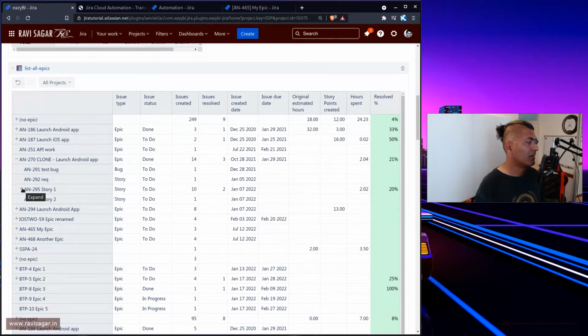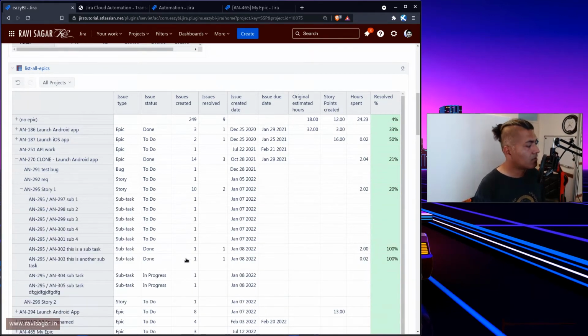I guess we have a lot of subtasks as well under this issue. So 1, 2, 3, 4, 5, 6, 7, 8, 9, and I think the 10th one is the story itself. So this is, of course, telling us that there are a lot of items that are still not done. So just build a report like this, and maybe open this report in your daily call.